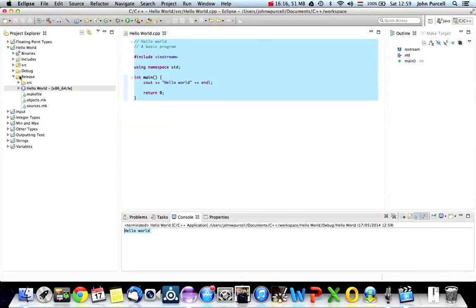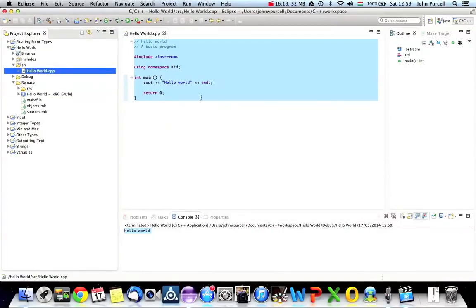So here's the source folder with helloworld.cpp. Let's just go to the console and take a look at this. So I'm going to show you console instructions here on my Mac, which is a Unix-like system. It's very, very common to create C++ in a Unix-like system, for example, Unix or the Mac OS or Linux. But if you're using Windows, then the commands you'd have to type would be a bit different here.